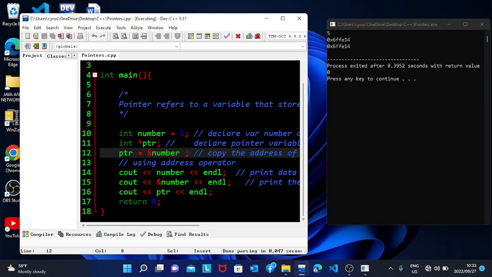So if we print out the pointer variable, it has the value which is the address of the number variable. That is the value that the pointer variable holds.